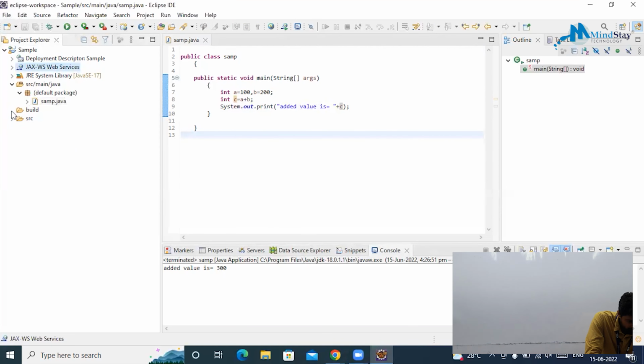We have this build section. We have the source, we have the main section. Inside main we have Java, and inside Java is your code. Inside webapp we have META-INF and WEB-INF. So all of these are there, all of these are here for all of you. So this is how we do coding in Java.